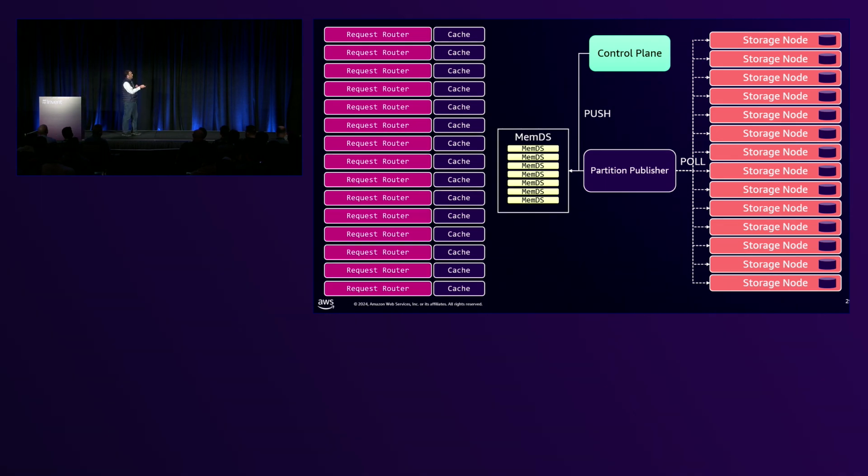So the control plane will explicitly publish. And that starts the process rolling. So we have a cache, we have storage nodes, we have polling. I think we're kind of at the point where this might work, so let's take a look at it some more.